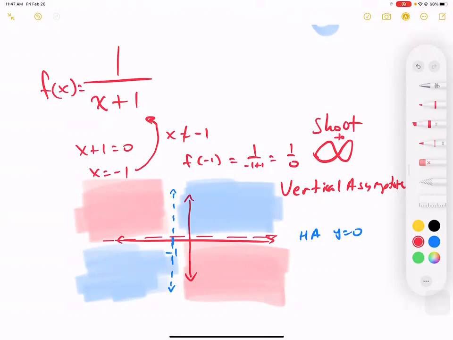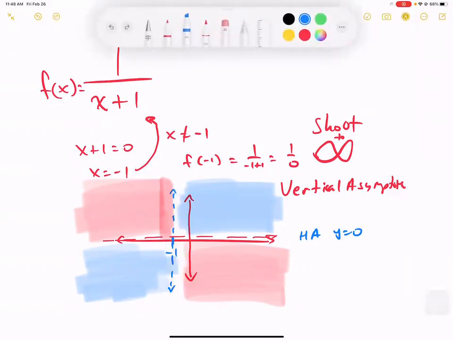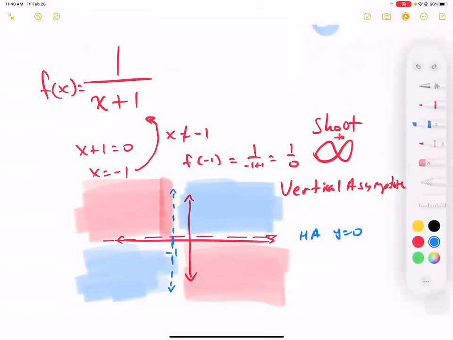And take a look here. I went all the way up to the line. I'm going to go all the way up to the line, but I'm going to leave the line out because you're not allowed to touch it. If you guys play basketball, when you touch the line on the basketball court, are you in or out? You're out, right? You're not allowed to touch that line. That line is not part of the game. You touch it, you're out of the domain.